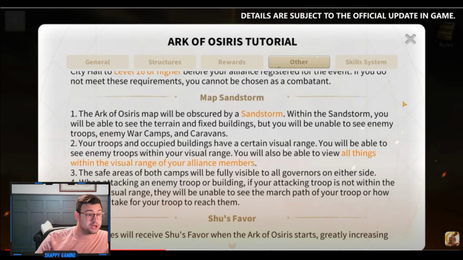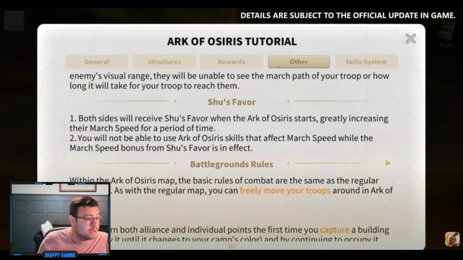They've also introduced a new mechanic called Choose Favor. So let's talk a little bit about that. Choose Favor makes it so both sides will receive Choose Favor, which is a blessing, when the Ark of Osiris starts, greatly increasing their march speed for a period of time. You will not be able to use Ark of Osiris skills that affect march speed while the march speed bonus from Choose Favor is in effect.